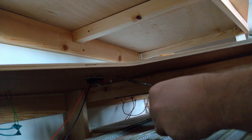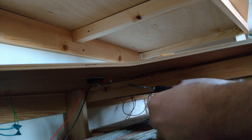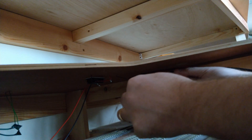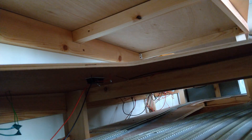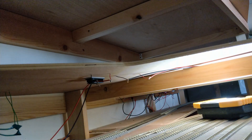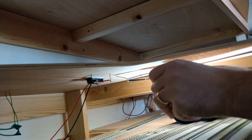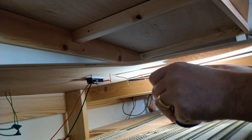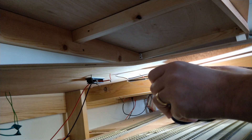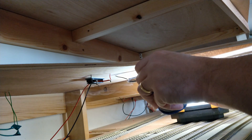I tried to record wiring the approach tracks to the bridge without using the work lights that interfere with the camera. But even with a rare bright winter day, the moment I get in the way, this area becomes a black hole and it's quite hard to see what's going on. It wasn't much better for me either, so I'm going to need the light to work under here. You can immediately see the effect of these lights on the camera, and this only gets worse the darker the area gets, like between the two horizontal support beams where most of the approach track wiring needs to go. I do have an earlier video linked here with clearer lighting, which goes through how I wire up each block section for independent detection, so let's skip over wiring the rest of the approach tracks.